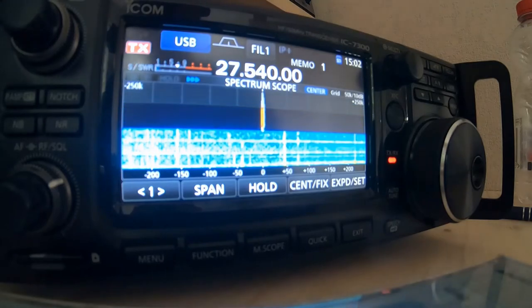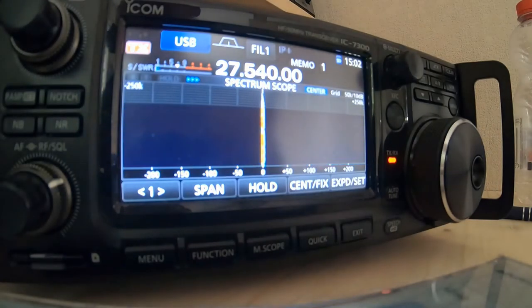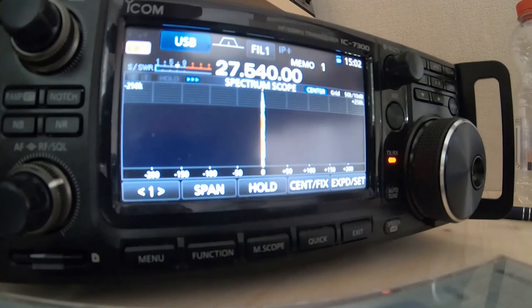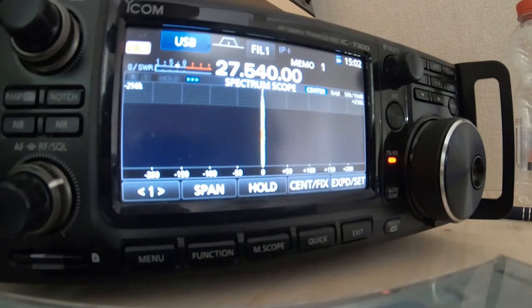Yeah, I know. I'm using a four-element Yagi, and sometimes there's a problem: when my radio's on full power, people can hear me far away, but unless they have a Yagi or also 100 watts, it's difficult for me to hear them. I'm not sure what aerial you're using, but it can be a problem for people that use Yagis.